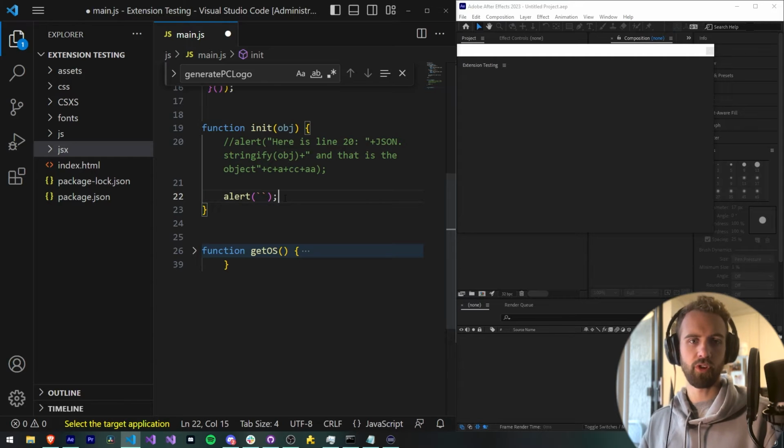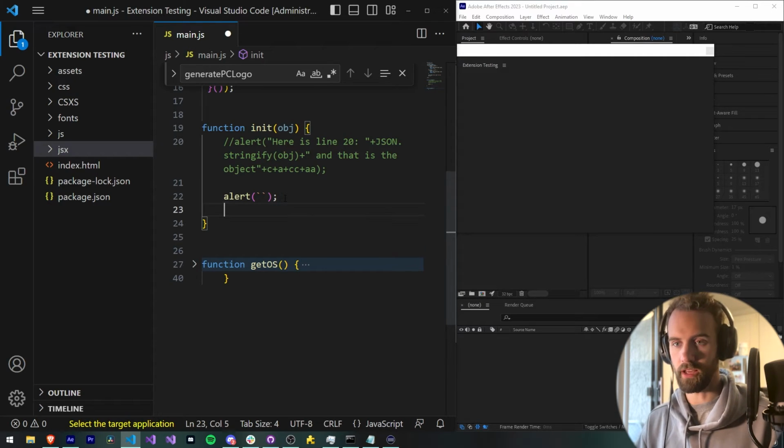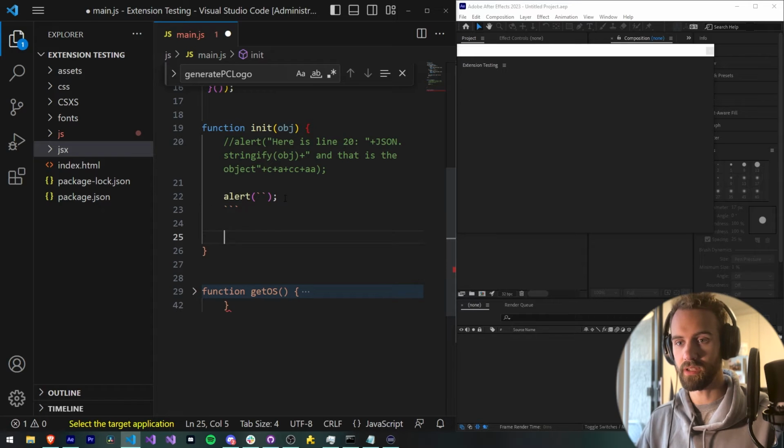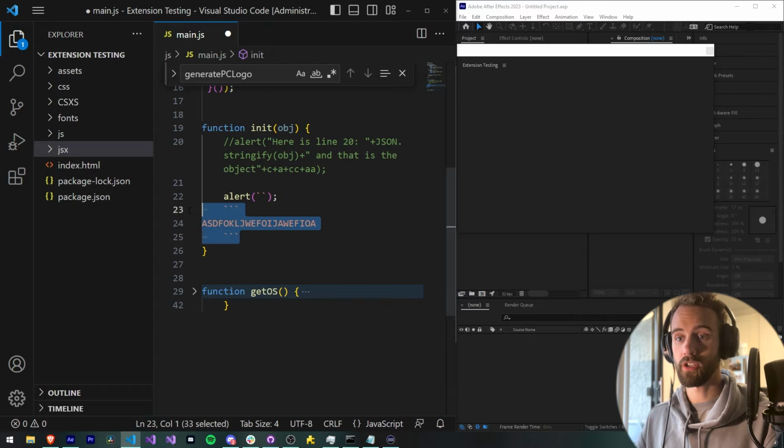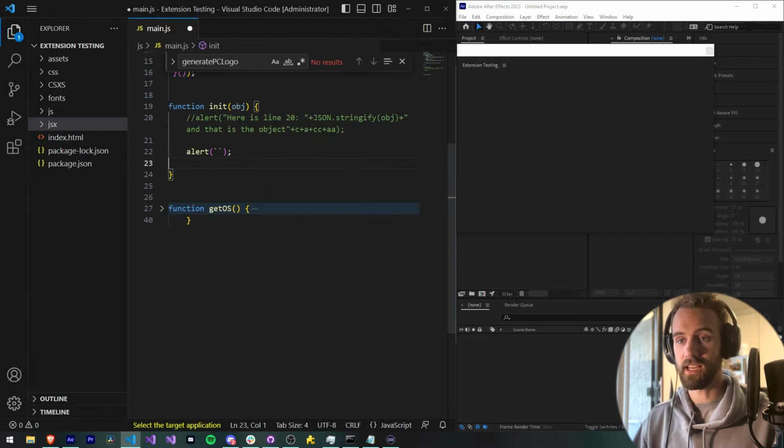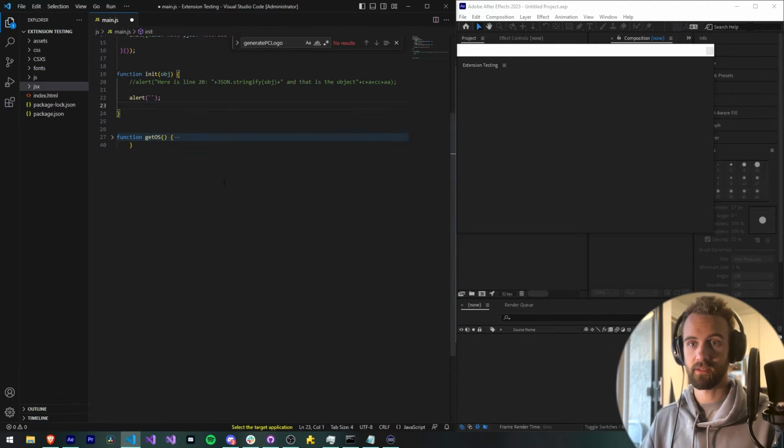And if you're familiar with embedding things like on Discord, you can usually use 3 of these, just like that, to embed code within that. But we're just going to be using 2 in this case to indicate that we're using these backticks. So now with backticks, we don't have to use any pluses or any minuses. We can just add all of this stuff and stuff it together.